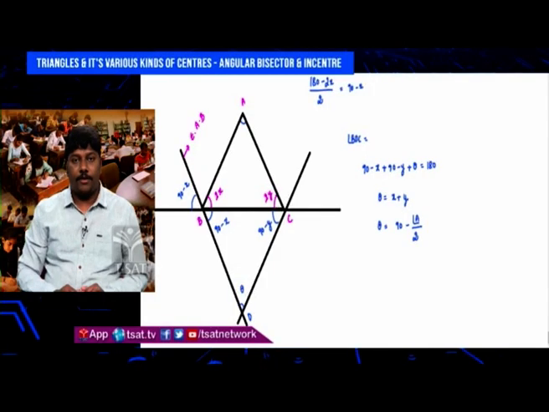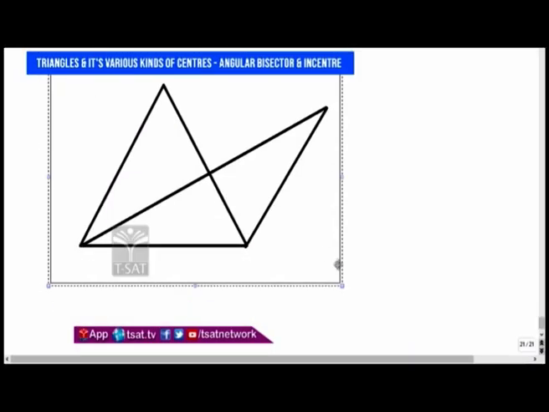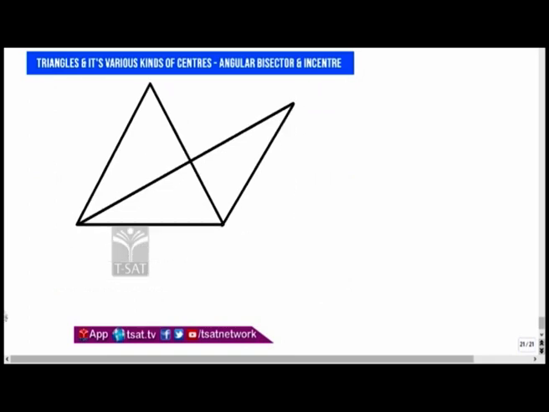Now we will take one internal bisector and one external bisector. So here in this figure, you see one internal bisector and one external bisector. This one is an internal angular bisector. This is an external angular bisector. Let's take it as triangle ABC. This is D. Again, I am considering it as theta. This angle becomes x because it is 2x. Here it is 2y. This is 90 minus y, because if you look at the external angle, the entire external angle becomes 180 minus 2y. You just divide it by 2, it becomes 90 minus y.